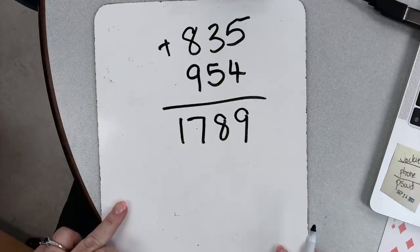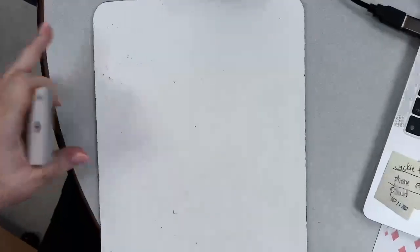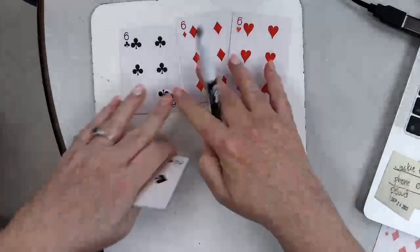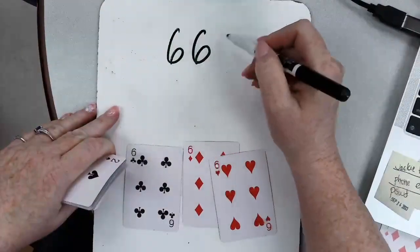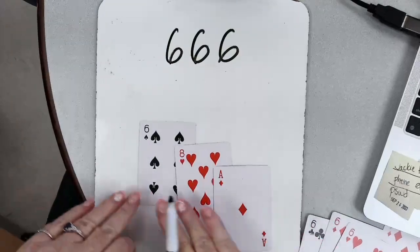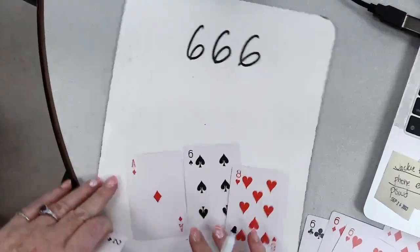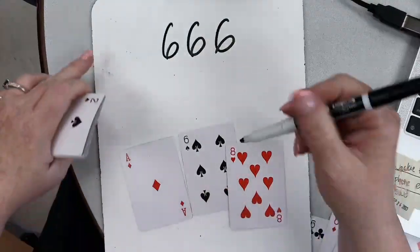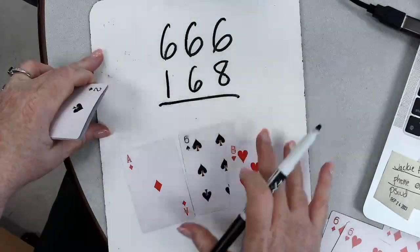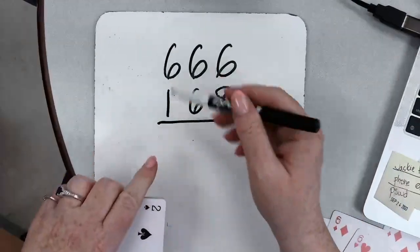Now, if they're struggling with regrouping, then we need to make sure when we put the cards out, we put them in a way that regrouping will happen. So 666, not much choice there. And 681. So there's some good regrouping ones here. So I might switch this around so that I get 2 regrouping numbers. So I'm going to call this 168 because that's going to force the kids to have to regroup twice. So it's a bit more of a challenging question, even though the answer is going to be smaller.